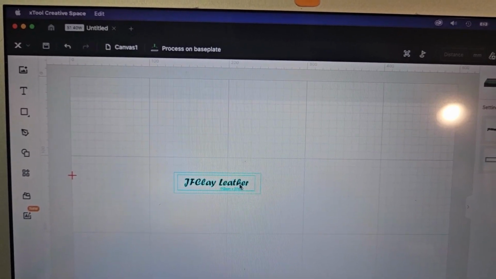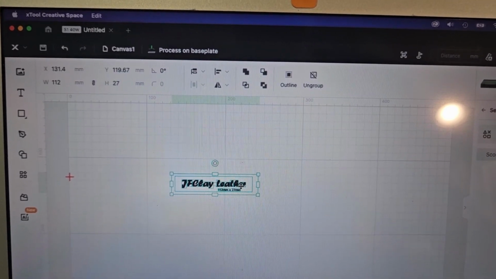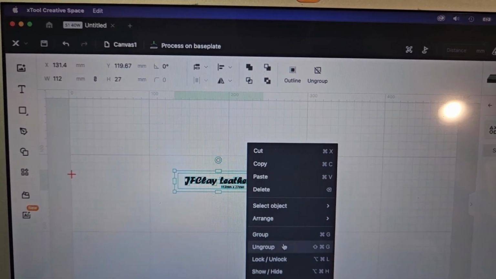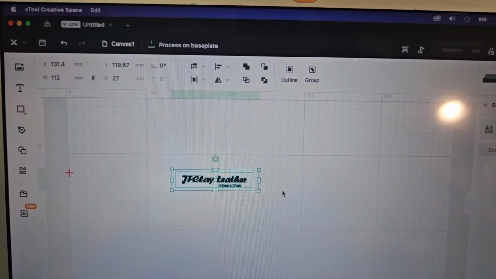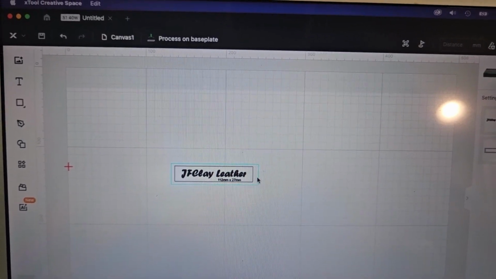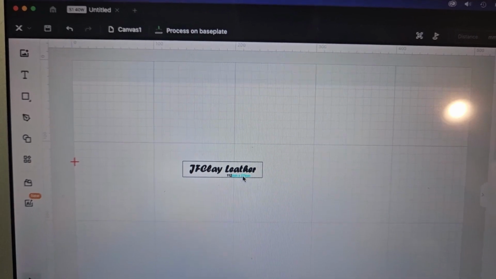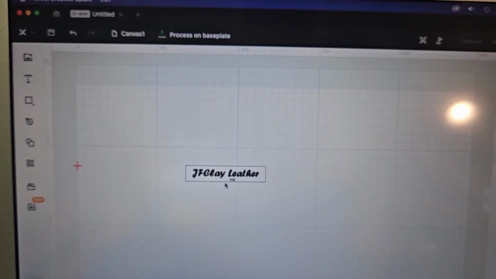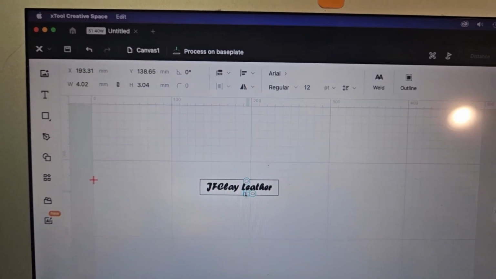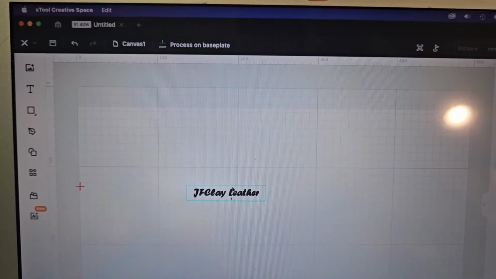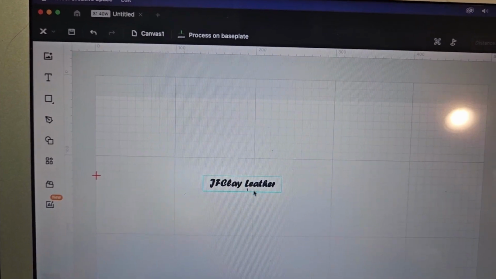I'm going to click off it, and what you're going to do, actually, you want to right click, you want to ungroup, and let's delete this outside box, we don't need it. And then same with the letters, we don't need all these either, right? I can't really zoom in because I got one hand holding this.